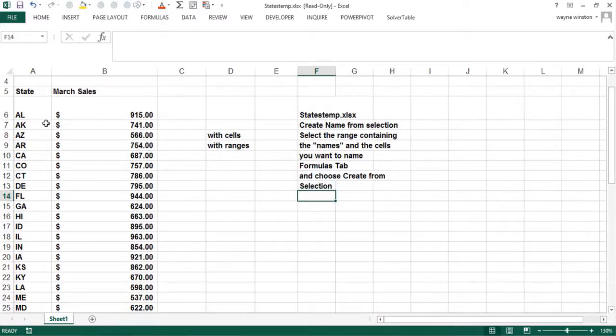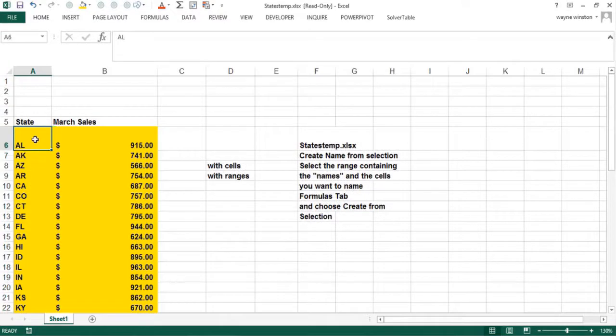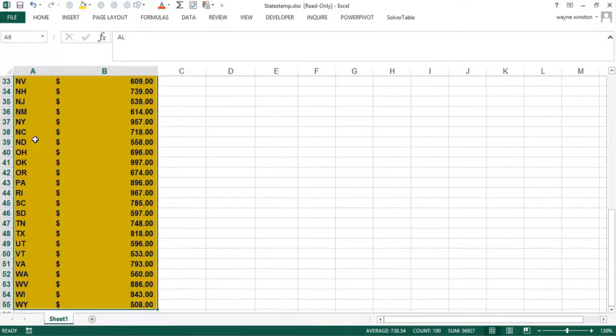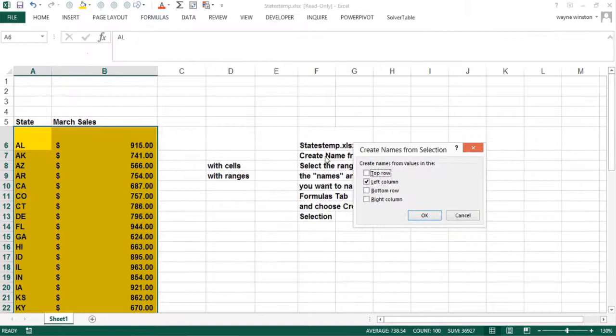The range we're going to select, let's highlight it in yellow here. I'll show you how I did that. I start here and press Control-Shift right arrow, then Control-Shift down arrow. Control-Shift right arrow goes to the far right of my data, and Control-Shift down arrow goes to the bottom. If there are blanks, that'll mess it up, but this is what I need. Now I'll do Formulas, Create from Selection, and see the box says Names in left column. It doesn't always guess right, but usually it does, so you have to check this. It'll use everything in the left column to name the right column, and that'll be 50 names.